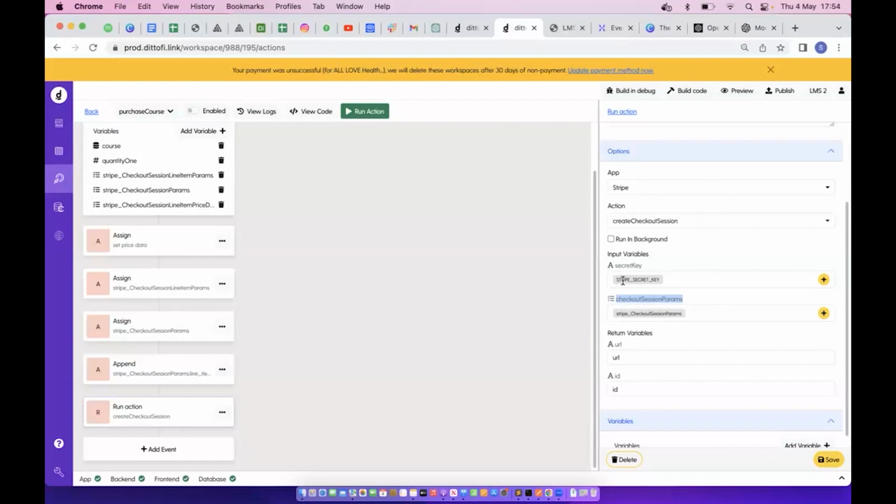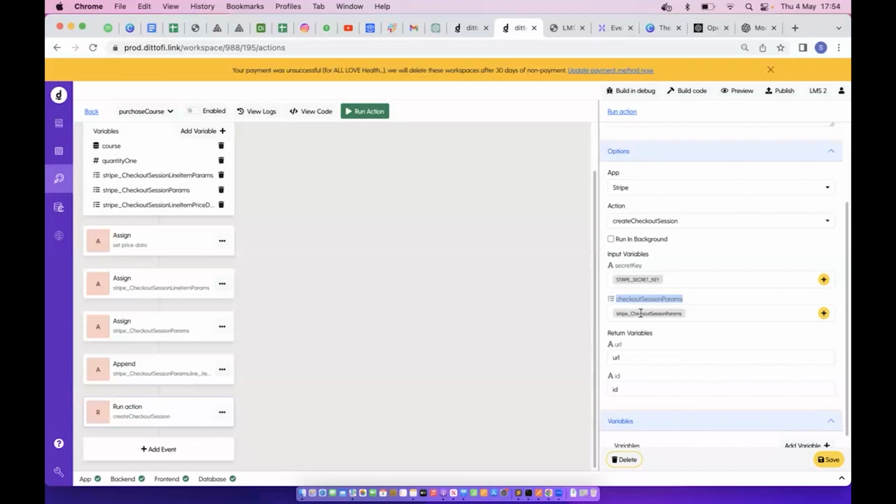And it essentially identifies, same as the other ones, that it's my account that's actually performing this action. So when the payment's made, it goes to my account and not someone else's, obviously. So the secret key we'll get from the Stripe dashboard, and that's quite easy to find. I won't show that now just because I'll have my own private key in there. But if you search for Stripe secret key online, then you'll see lots of examples of where to find that.